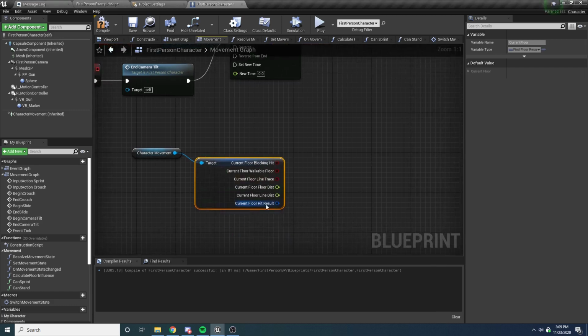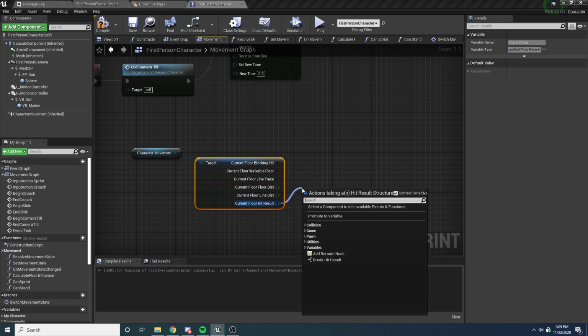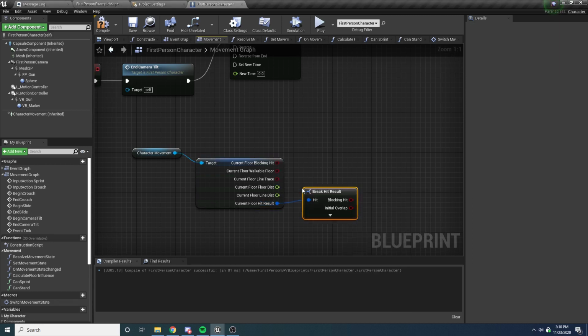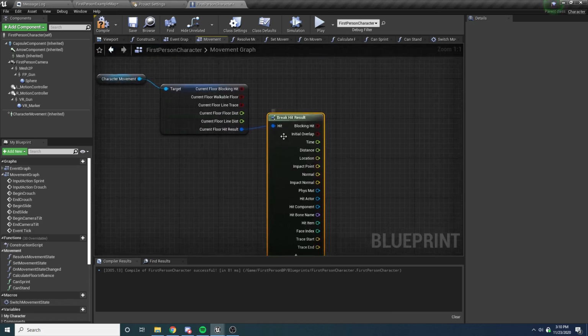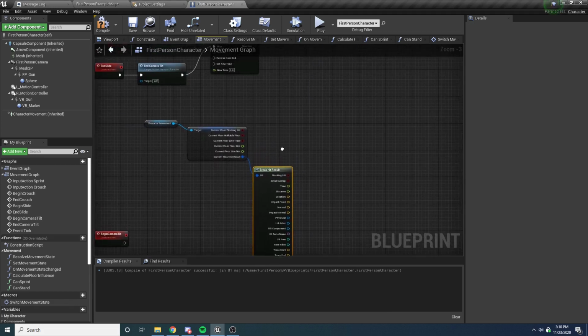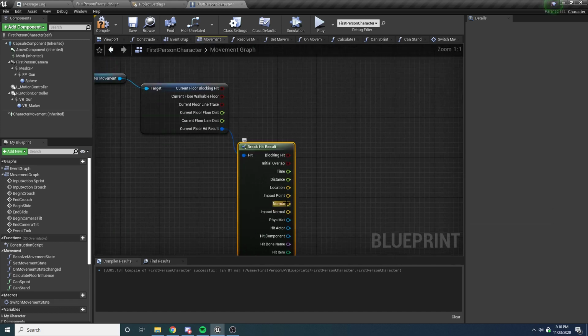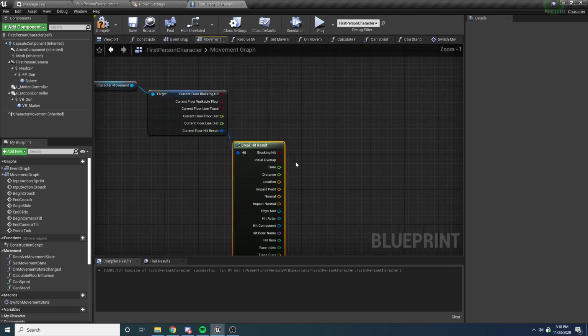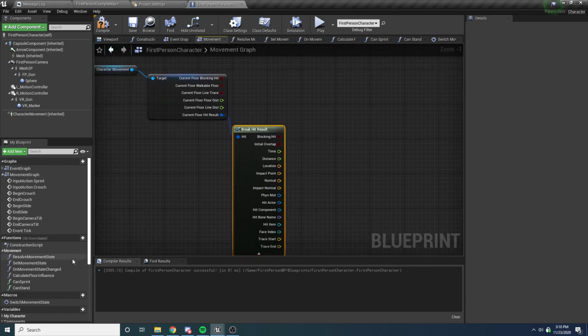The thing that we care about is this hit result, which is basically the result of a line trace from where our player is standing into the ground. We can then break this and hit this little drop down button. This is the result of that line trace. What we want to know is the normal vector of the floor, and from that, we want to calculate our floor's influence on our slide.